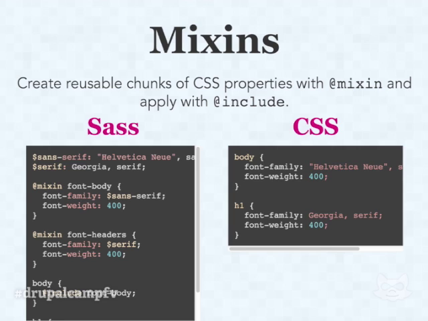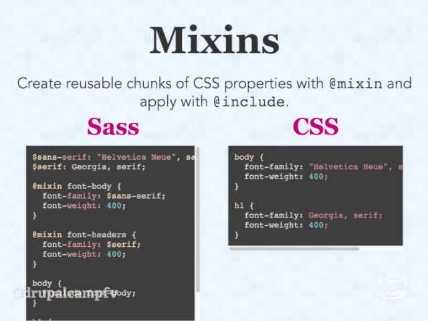At the top, you'll see there's a variable set called sans serif and a variable set called serif. I typically do this in any of my projects to set up my base font stacks with a variable to make it easy to drop them in. And then I typically have anywhere between 2 and 6 primary type treatments that I'm using for headers or body text. That's typically a combination of a font family and a font weight.